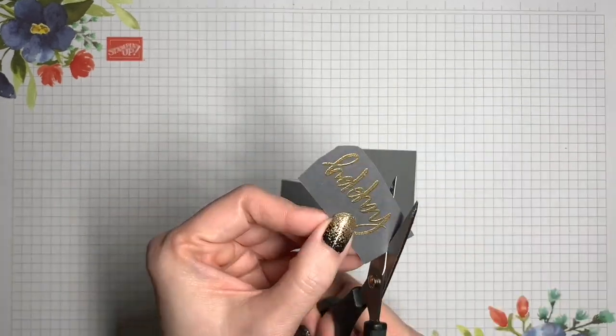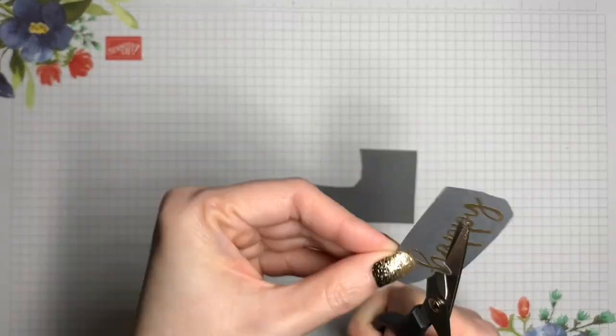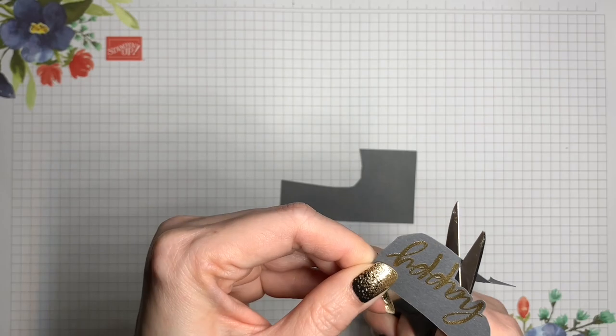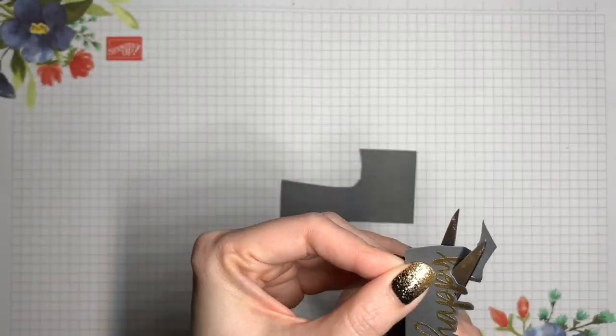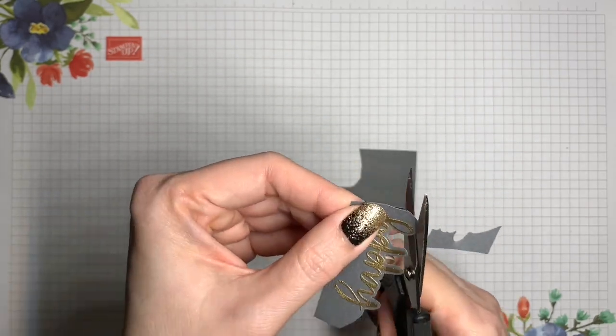Once my sentiment is all set, I'll go ahead and fussy cut it out with my snips. I start out with a more rough cut and then go back for the details. Notice that I'm moving my paper more than my scissors.